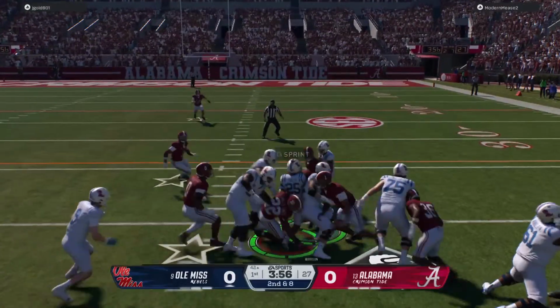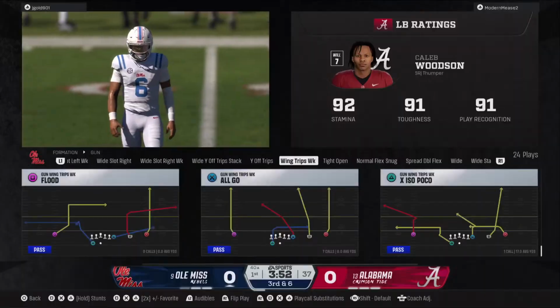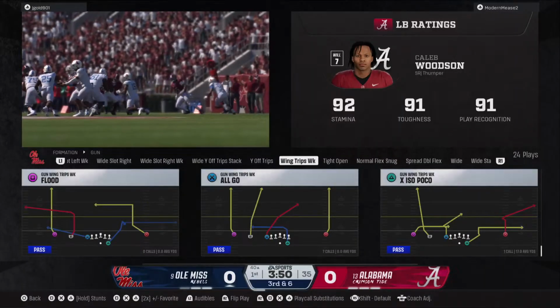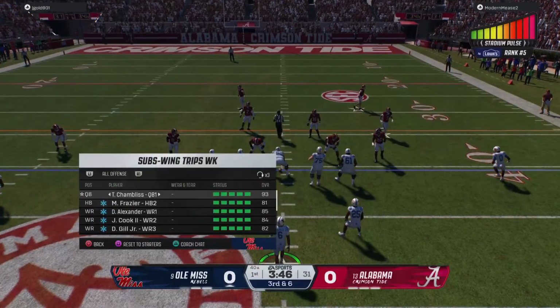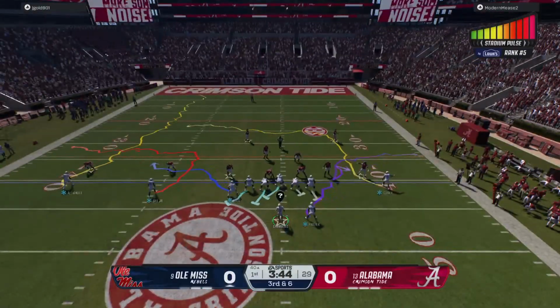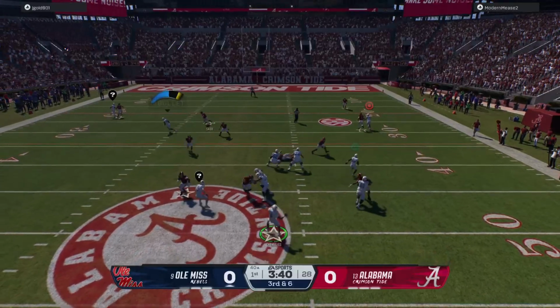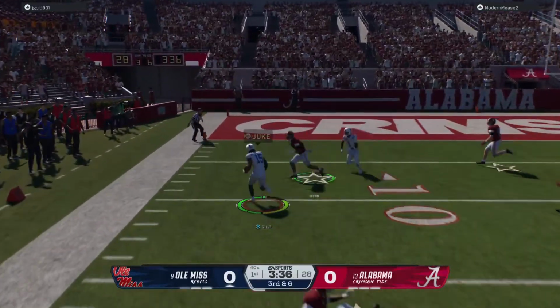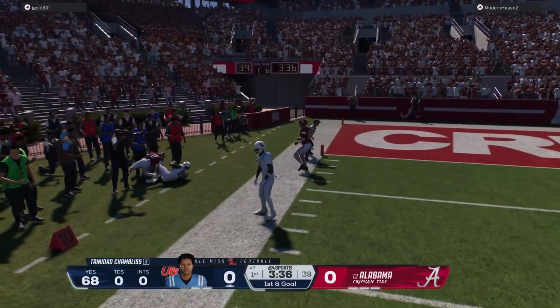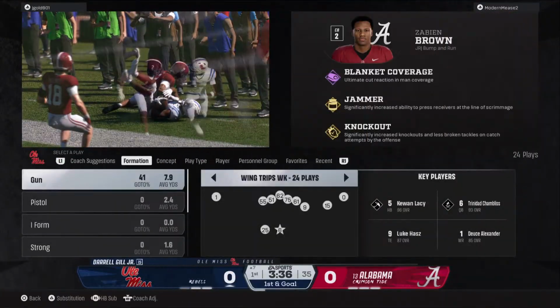Here's a give to Frazier. And they're able to shove him to the turf as they stop him for a short gain. This crowd going to try to make life miserable for these guys. Trying to move the sticks on 3rd down through the air. All kinds of room to throw that one in there. Almost took it all the way, but a huge gain, and he has him set up 1st and goal.